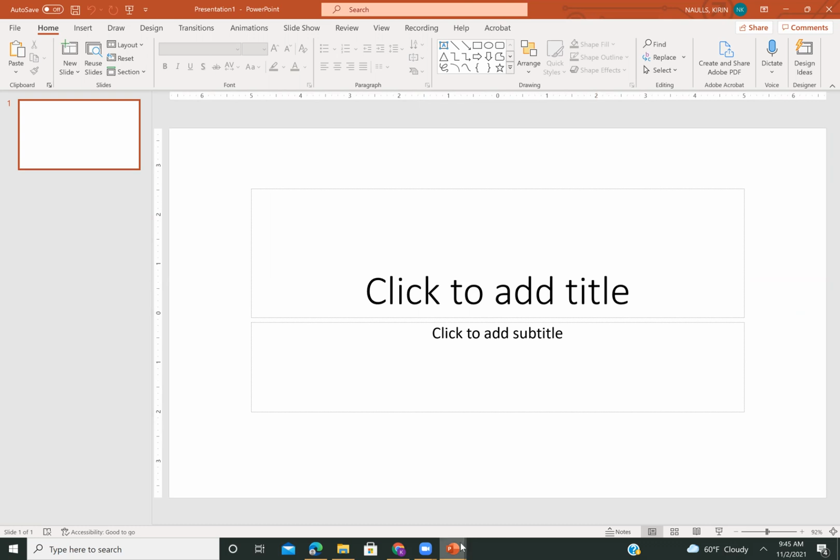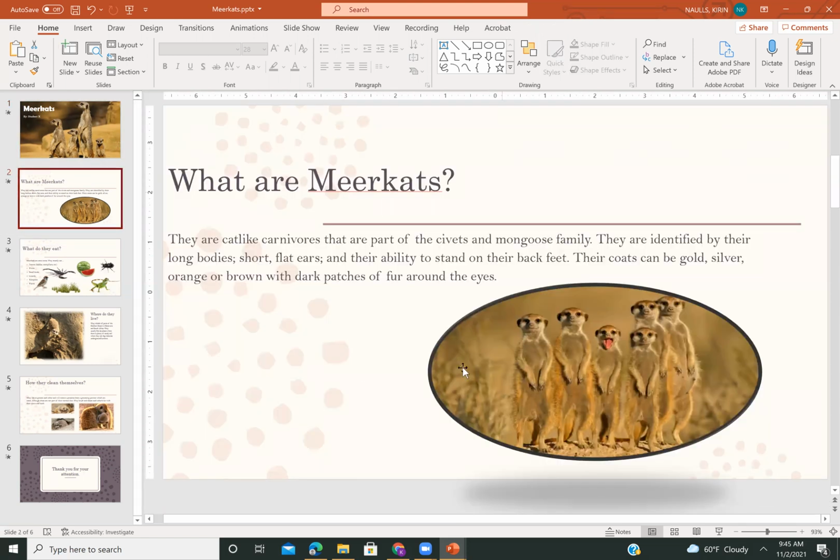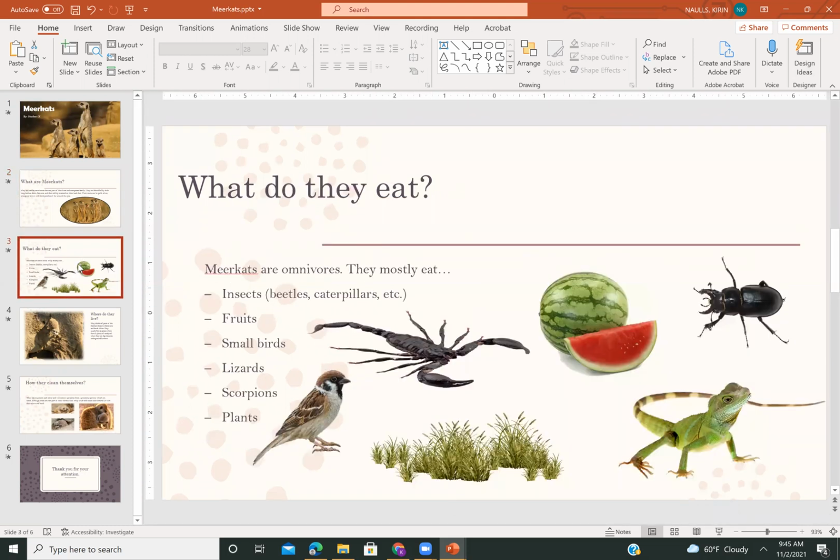Now, just so you can see, this is what I mean by slide sorter. So we're back at the Meerkats presentation. Here's slide one, here's slide two, slide three, slide four, slide five, and slide six. And they load here so that when you want to click on a different slide, you come to the sorter, you click on that slide number, and then it loads for you so you can work on it. So this is important because notice when you click on a slide, it takes up the entire window, just that one slide. Well, that's because this is where you have to work that slide out.